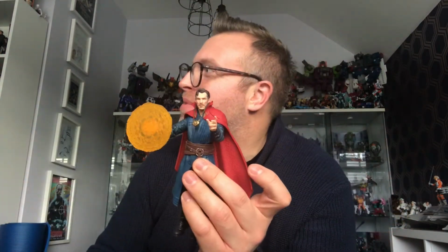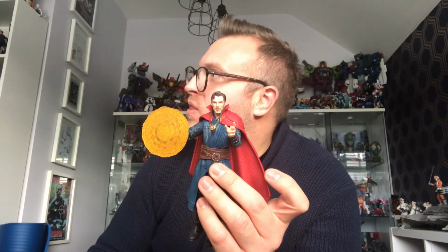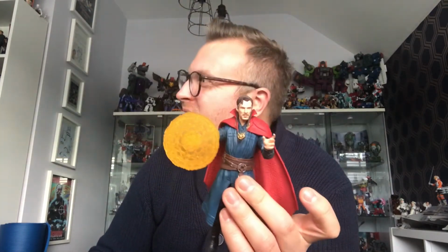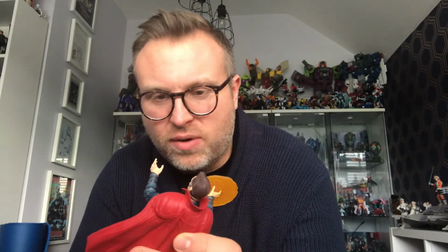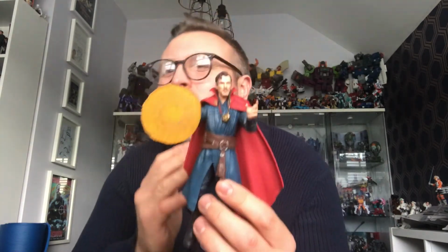I think he's one of the characters that really grew on me, and I love the movie. And he really was a missing part on my MCU shelf. I think, obviously, Cap and Iron Man and Thor, they're the big three. Then you add in Hulk and Spider-Man and then Black Panther and all of that kind of stuff. But I think outside the big three, Doctor Strange in the Infinity Saga, especially in the last two films, was such a key part. And I love that Doctor Strange film. So, you know what? I'm really, really happy to have this. This is an awesome, awesome pickup.